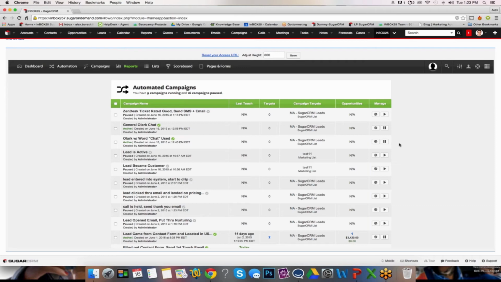A frequently asked question is, how do I add registrants of a GoToWebinar to a specific target list? I want to map the form conversion to a target list. Well, I can tell you that with INBOX25 landing pages, you absolutely cannot map form conversions to a specific target list. You must map it to either a CRM or a marketing list.